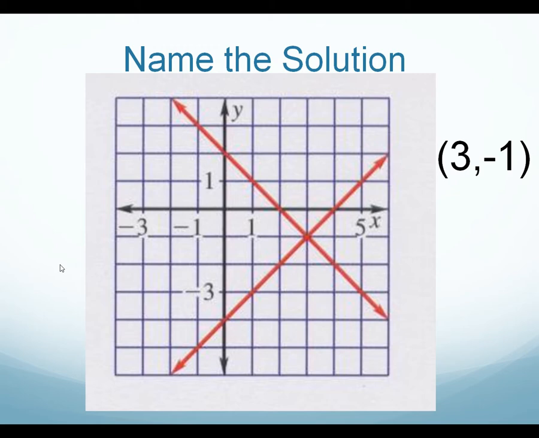So a couple things students have some trouble with on this one. This is something you should already know how to do, but I'm going to go back over it in this video. If you're still struggling with, here's an equation, graph it, you might have some troubles with this. If you're still struggling with, here's the point, what are the coordinates for this point? If you're having trouble looking at a point and saying this is point (3, -1), that's something you might have trouble with. So this topic isn't really anything new. It's using information you should already have, but we have to make sure you remember how to do that so that you can do this topic.